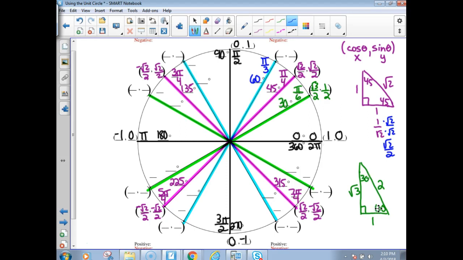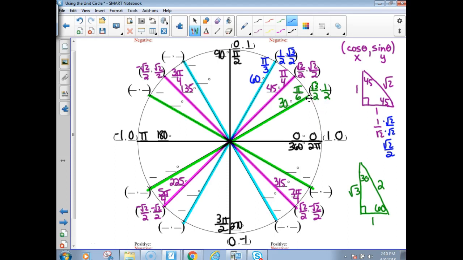Then you can say, back to special right triangles, the cosine would be adjacent over hypotenuse. It would be 1/2. And the sine would be opposite over hypotenuse, square root of 3 over 2. So you should notice that if you know the 30 degrees, you know the 60. You just flip-flop the sine and the cosine, or the x and the y value. Okay? Now I'm going to keep counting by 30 degrees.